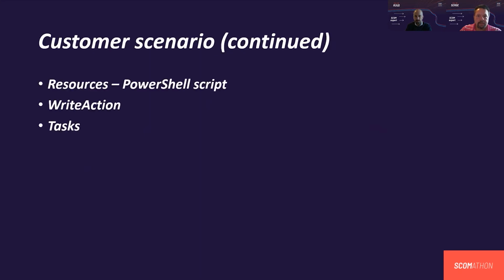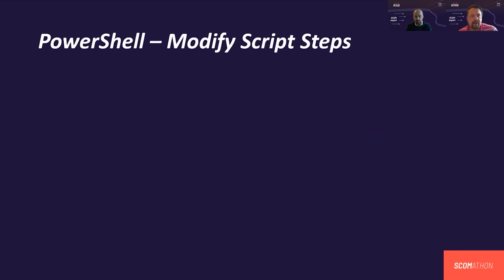Apologies. I'm also going to use a write action in this specific case. And we're also going to use a task so that we can register those SPNs based on the alerts that we received. So now you provided me the PowerShell script in which we're going to use Set-SPN to correctly configure the PowerShell script.